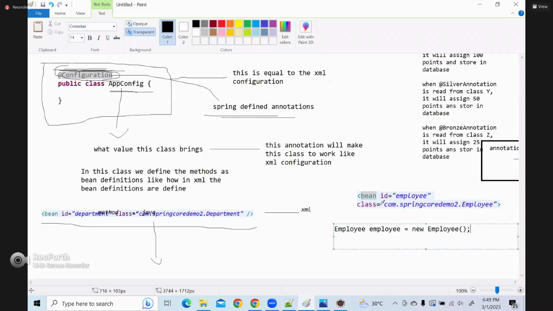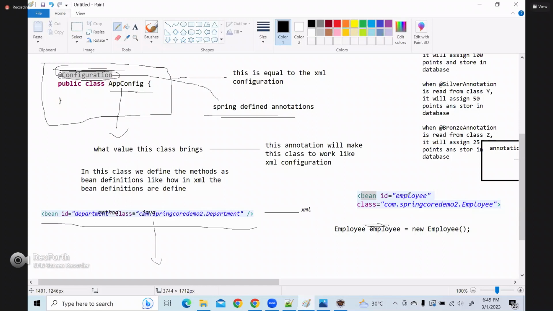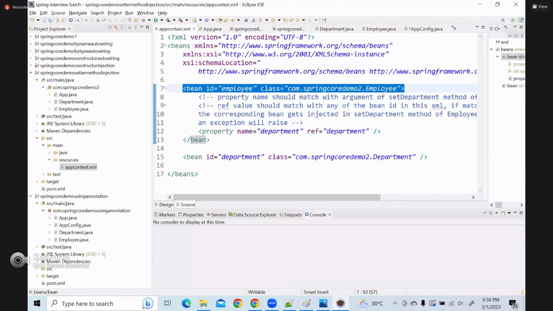So this object reference is this one, and we are creating the object of this. Internally, this is equal to this. Now the same thing we define in XML, we'll define in Java like this. So how will I define it now? Okay, public Employee. I'll write some method here.